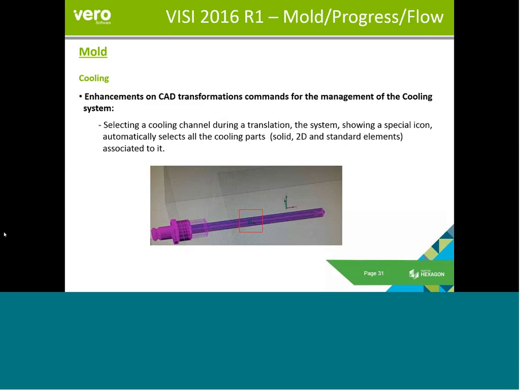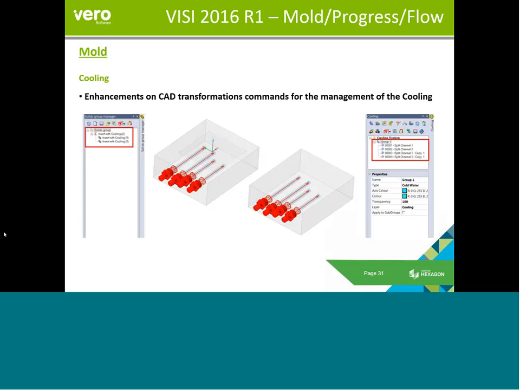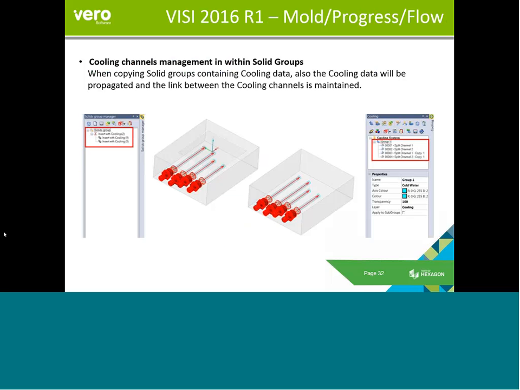Moving on to mold, inside of 2016, we have some really nice enhancements that utilize instances to edit your mold elements. For starters, when hovering over a cooling element, VISI will now recognize it as its own entity and display an icon specifically for cooling parts rather than just generic geometry. Because VISI now recognizes this as a cooling entity, it's handled as such.